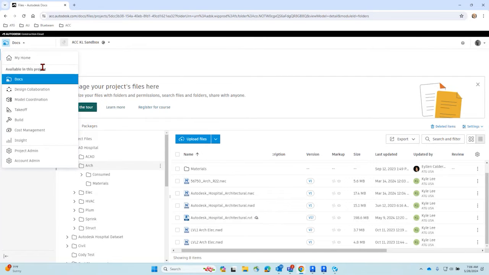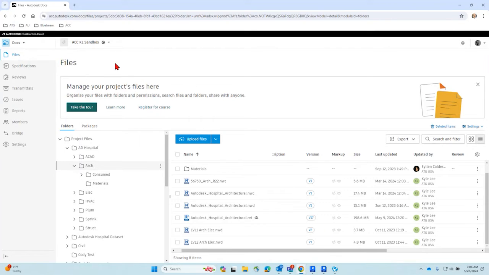Docs is kind of like, if you want to think holistically, file storage. I'm not going to use the other word because everyone's just going to say it's not exactly the same as the other word, because there are other things in Docs that you can utilize. It's a file storage repository meant to be one centralized location of file storage for a project, right?